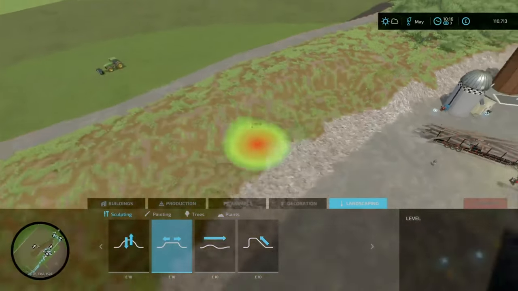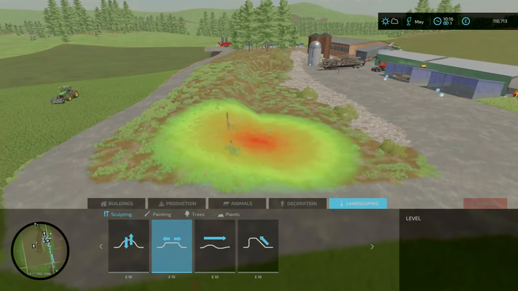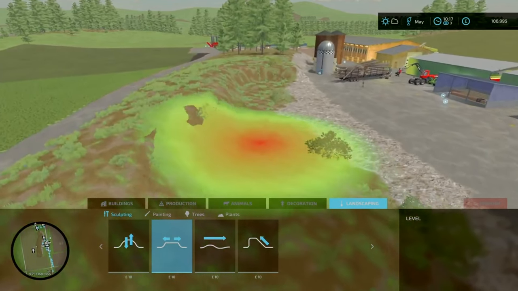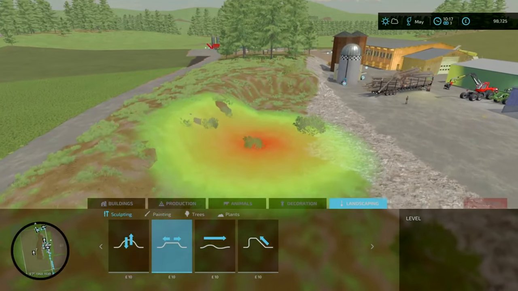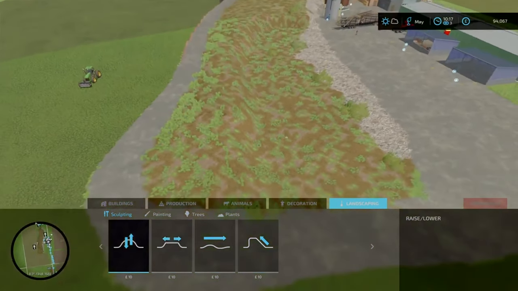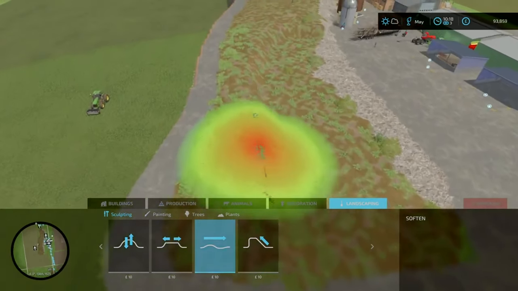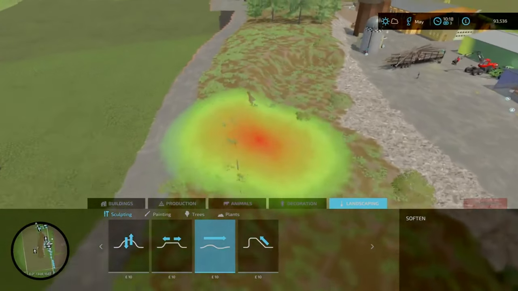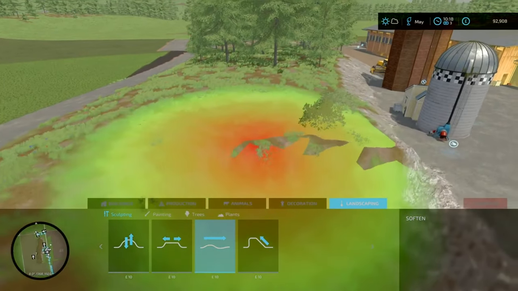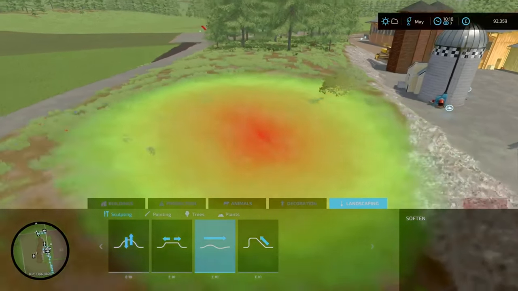Going up there. I think we need to go back a bit more, so let's try that. Ouch, that money's going down really fast. Yeah. Okay, so now let's try to just soften everything. Keep an eye on the money. Soften these edges. There we go, just give it a big old smooth.